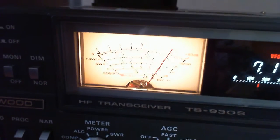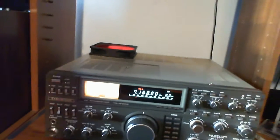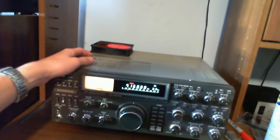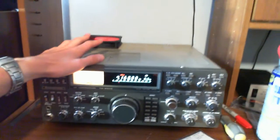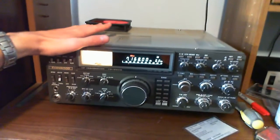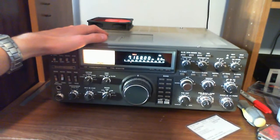Remember the advertisements for the, I can't even think of the name. Usually they're running at least a couple hundred watts. Some of them are running like 1200. I'm running 100. When I start transmitting, I'll be running 100 barefoot from this rig, because the antenna's in my attic. I'm not going to be able to put 1200 watts through that because I already have some pretty bad RFI on a lot of things in my house.